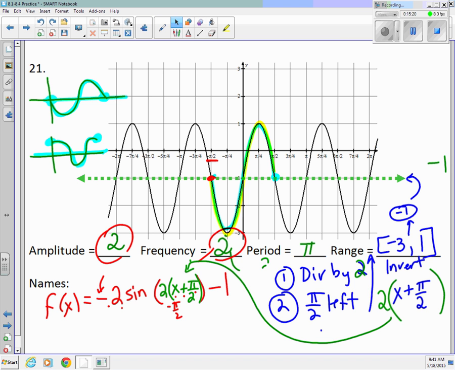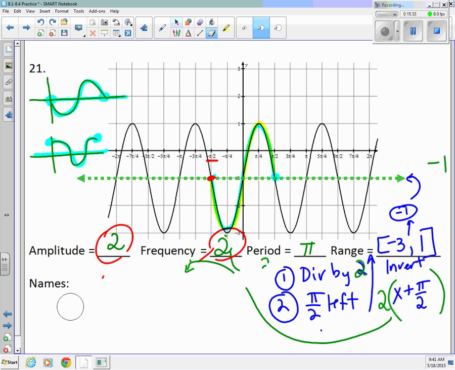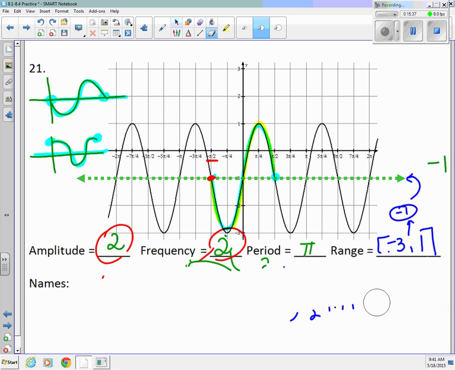And some of this, you just have to kind of guess and check at it. Or not really guess and check, but plug in a value and see if it actually works. Okay, we're going to do one more. And this time I'm going to name it with a negative cosine graph. And you're going to see we're basically doing the same steps each time, just with a different curve.